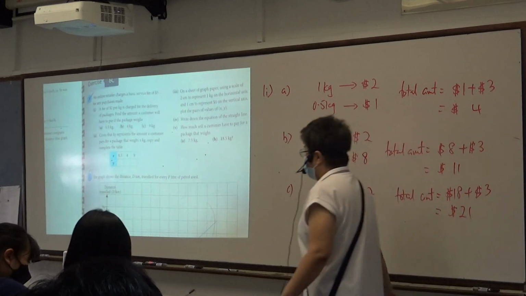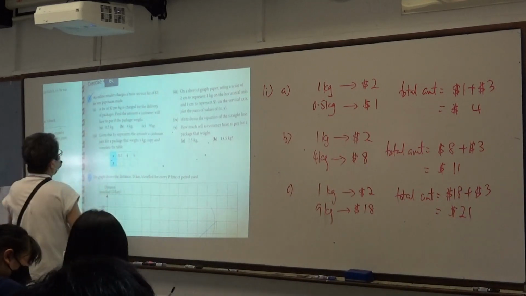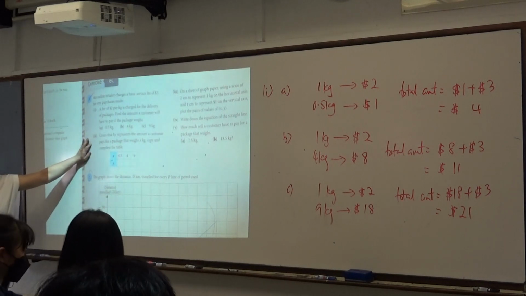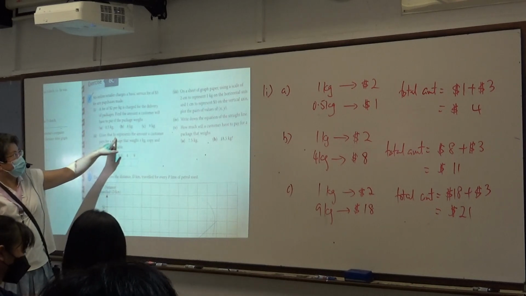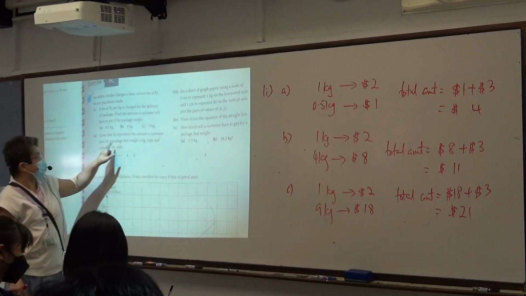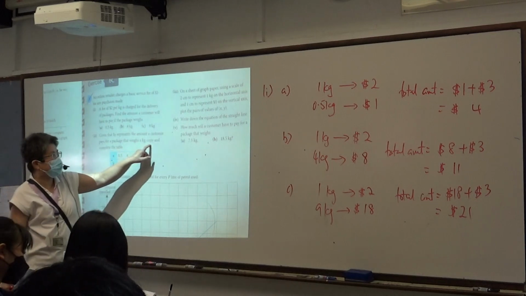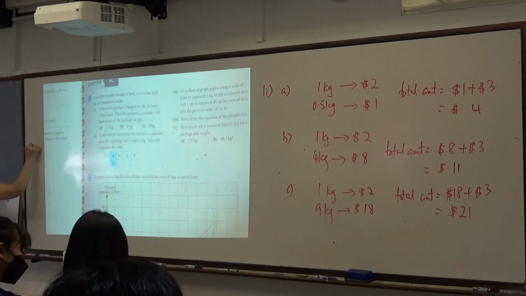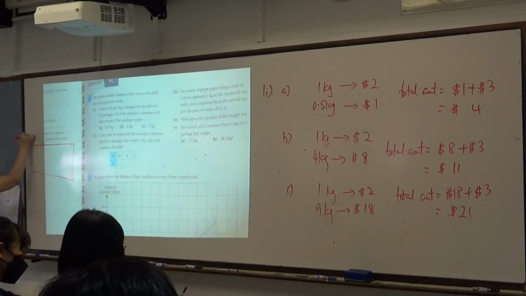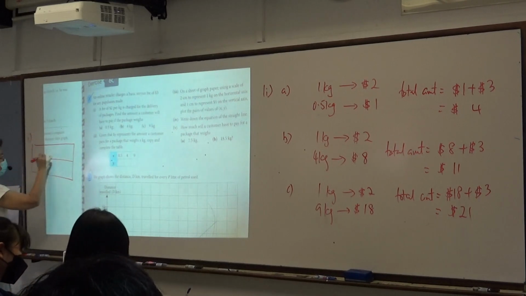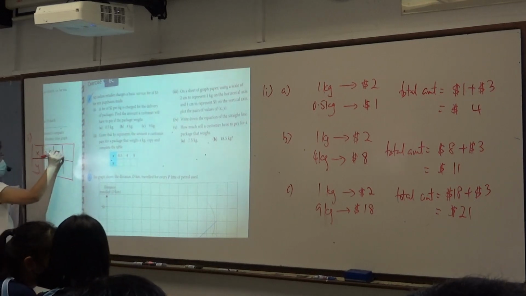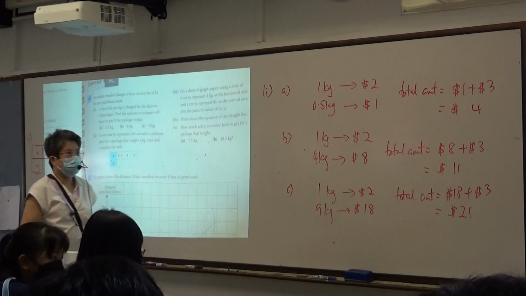Okay, good. Now, then, part 2 says this. You must get that correct first, huh? Then I'm going on to part 2. Are we clear? Part 2 says, given that Y dollars represent the amount a customer pays for a package that weighs X kilogram, copy and complete the table. Can you all copy this table at the back? Following that one and write down part 2. X, Y, 0.5, 4, and 9. Write this first.